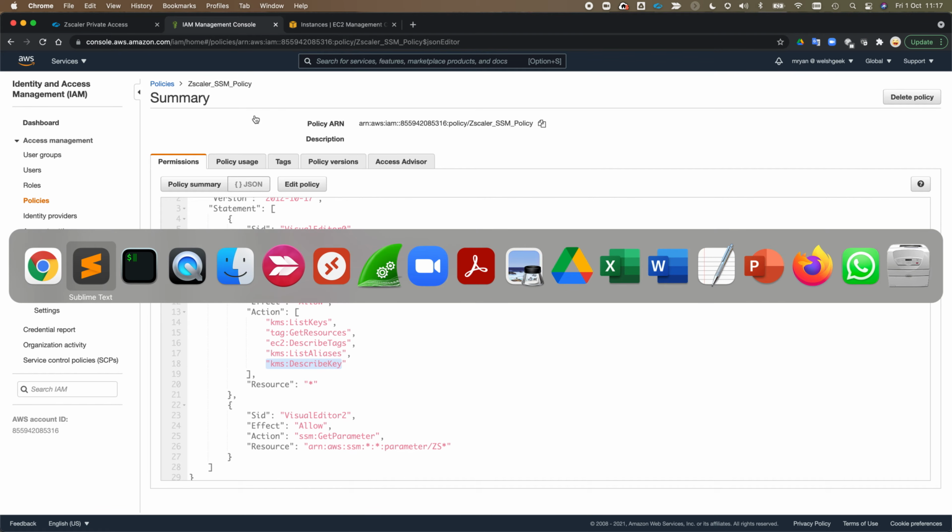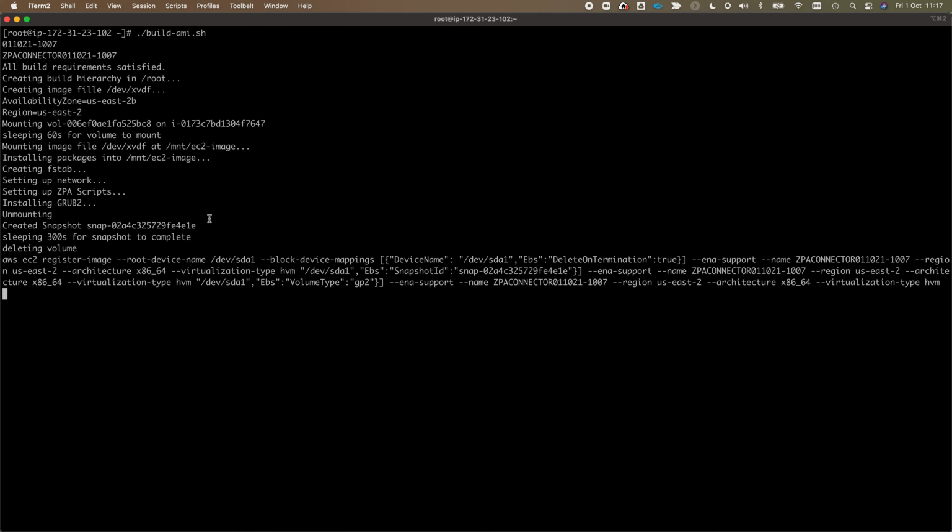So that's all going ahead. Let's take a look over here. There we go. We've just finished completing the snapshot. So my talking more or less figured out the 5 minutes, 6 minutes and a little bit to actually create it. So we've registered an EC2 image. The AMI ID is here, and the name is ZPA connector, 1st of October 2021, 10:07 GMT. I'm in BST +1, which is GMT +1, and this instance was registered on US East 2.